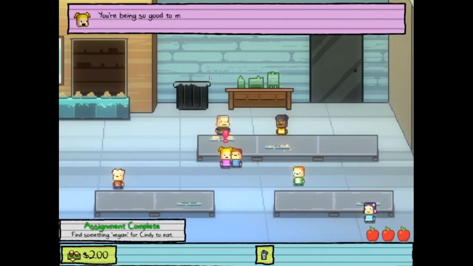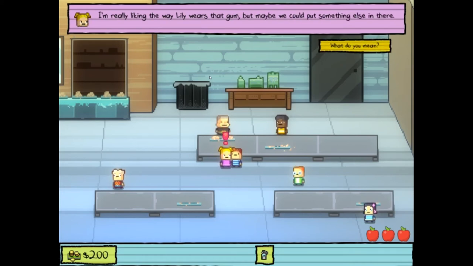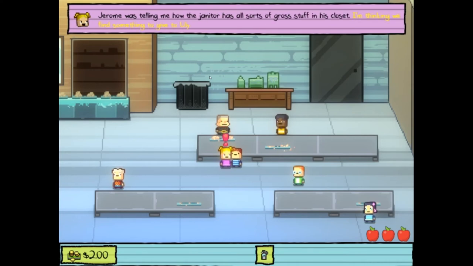I don't know. Being so good to me today, you're probably the most well-trained boy I have ever met. I could use you for something at recess. I have an idea. I'm really liking the way that Lily wears that gum, but maybe we could put something else in there. What do you mean? Jerome was telling me how the janitor has all sorts of gross stuff in his closet.